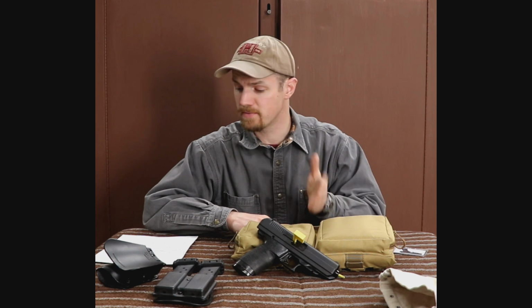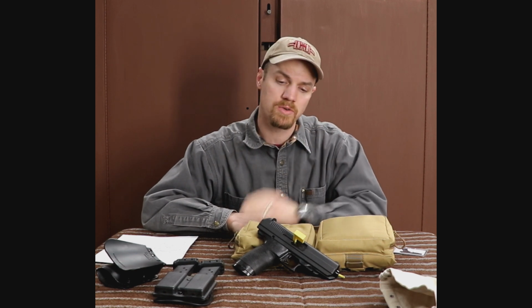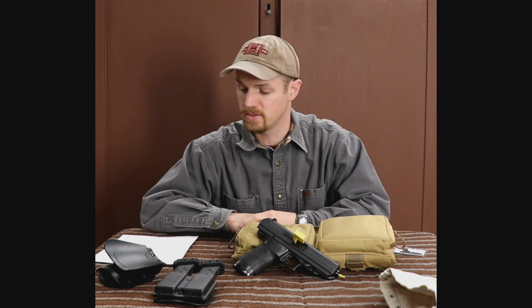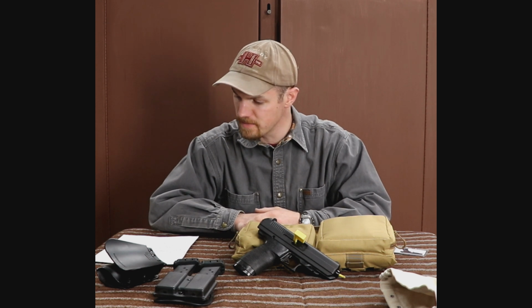So it was getting to be a little bit more work toward the end, but I signed up for this, so I did it with the High Point the whole time. I didn't even pull a 1911 or anything else out of the safe. This was all I took with me to the range, so if it didn't work, I'm stuck. There's no way to try to cry my way back into a reshoot or to switch guns if something malfunctioned. But that was the High Point Action Shooting Challenge.